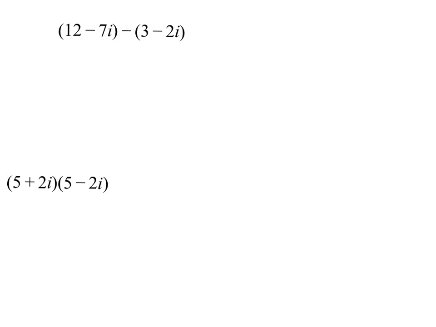Subtraction is very similar. In polynomials, we said when we subtract polynomials, we turn it into addition, but we distribute the negative sign. So we'll turn it into addition, but we'll turn the 3 negative, because negative 1 times 3 is negative 3. The negative 1 times negative 2i will be positive 2i. So now we turn the subtraction problem into an addition problem.